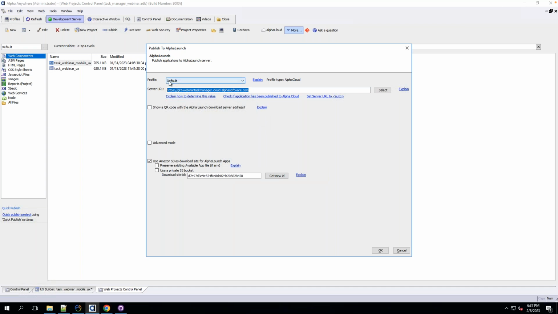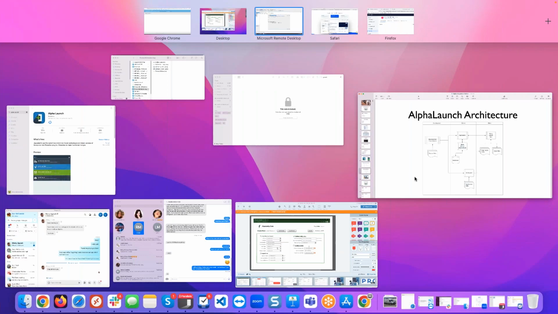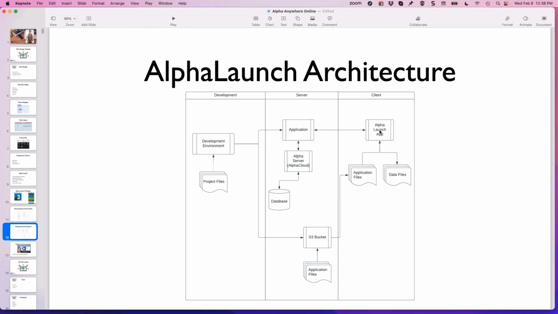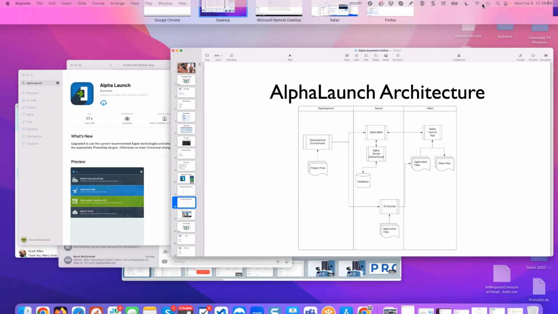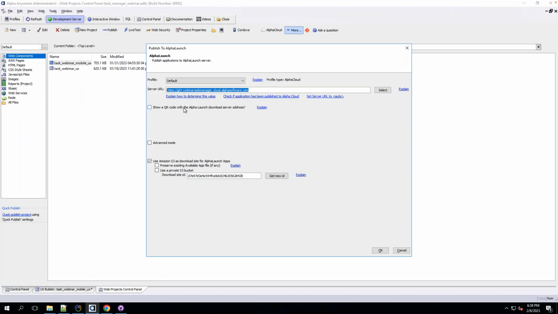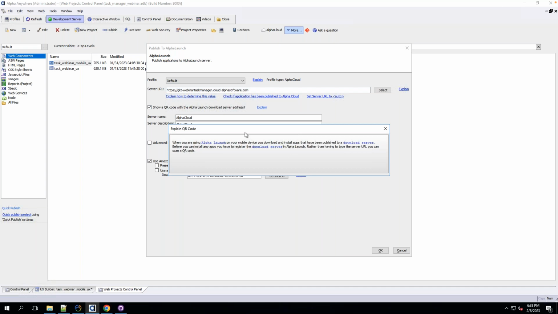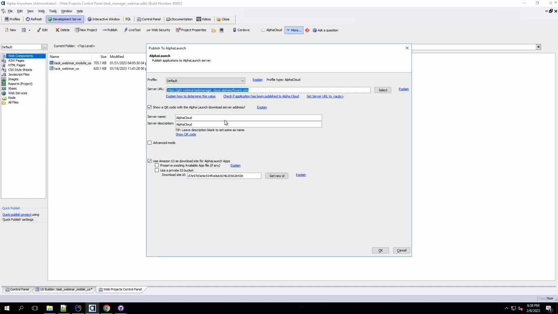So what this is doing is saying, okay, here's the profile. So it has all the things like AlphaDAO, connection strings, etc. It tells it where to go to the server. So when this is running, it's going to say, oh, I need to go talk to the server. It knows the URL of my application that I've deployed and can use that from there. You can also click Show a QR code, which will tell you how to get to this server. And basically, this has a lot of information in here. So the nice thing is with this QR code, you can just scan it and show it. The person can use their phone in the AlphaLaunch application to be able to do that.